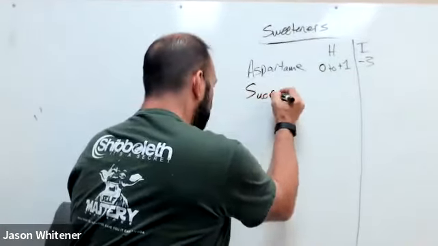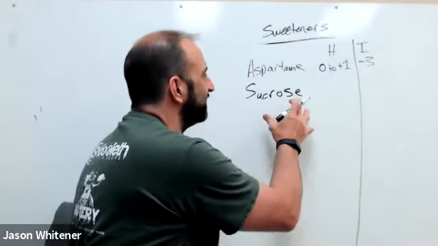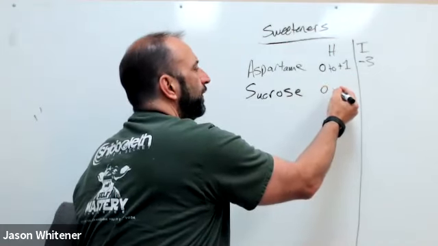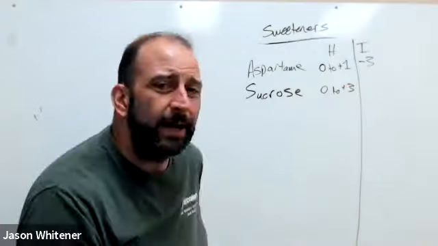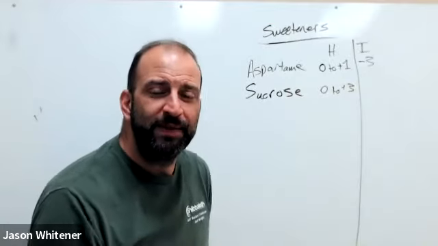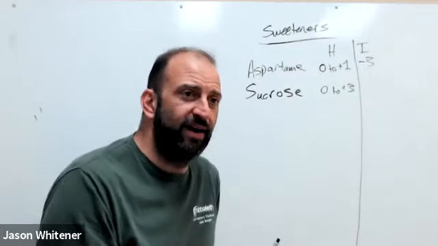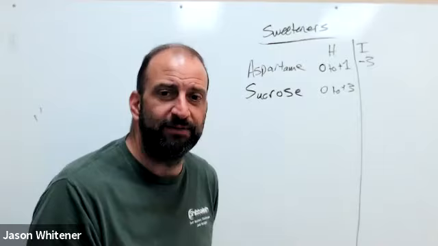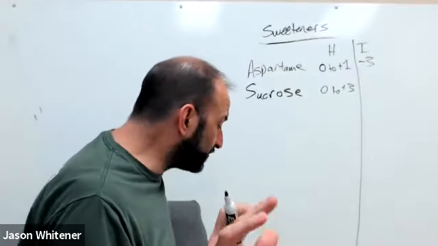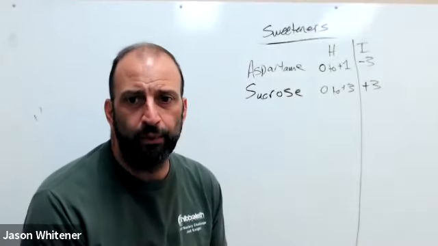Next, we'll look at sucrose. Sucrose is just table sugar. On a health meter, sucrose is a zero to a plus three. Depending on how much table sugar you use, it can be a non-health factor. When it comes to baking cakes or making sweets, that's where it starts to affect things like our teeth. It starts to affect our health. Sucrose obviously is a positive three on the insulin. Table sugar will shoot your blood sugar through the roof.